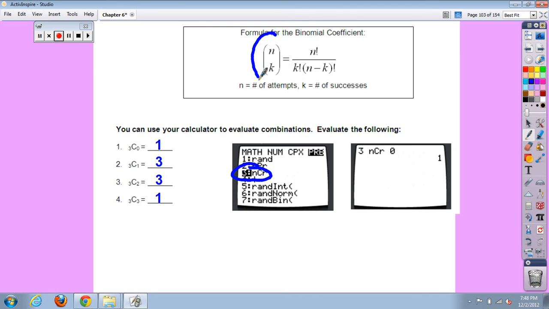And notice the way that it is written up here, not with a C, but it basically looks like we've got parentheses, and we put the n value on top and the k value underneath. So it kind of looks like we're going to be writing a fraction in parentheses with no fraction bar. That's a different way of writing a combination. So either this way or this way in the nCr calculator fashion.